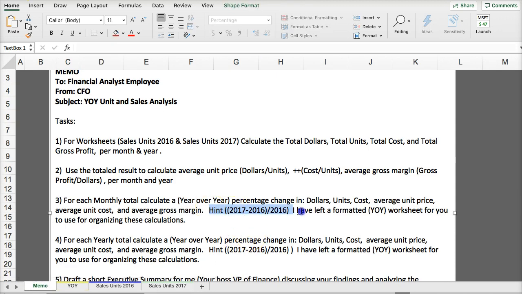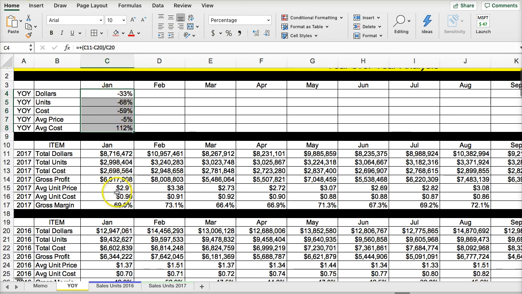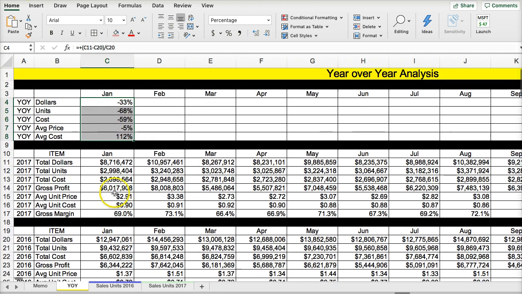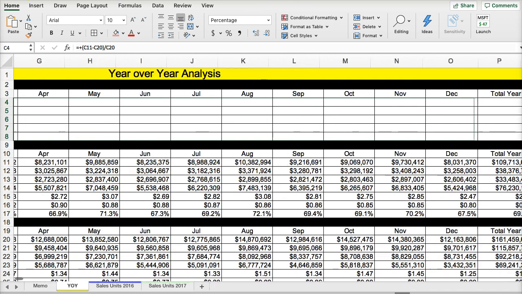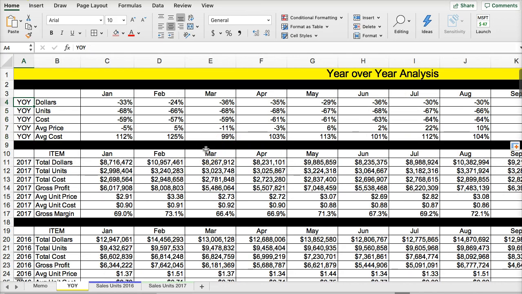Right, so this is the hint I'm working with to create the year over year percent change. Sales went from 12 to 8, which is a 33% decline. Now I can pull this down and I'll get the year over year change for all the items. Since it's the same basic setup, I could easily just drag this over and everything pops in very quickly. So this looks all easy when I'm doing the spreadsheet.